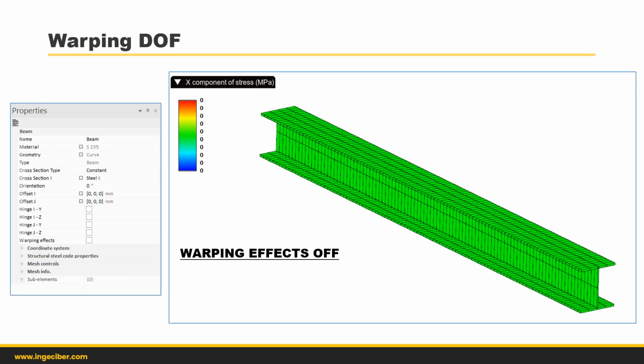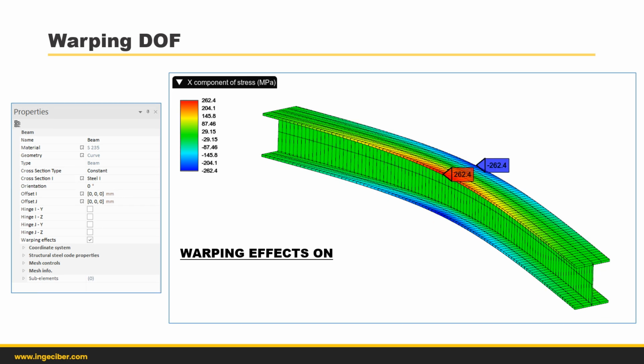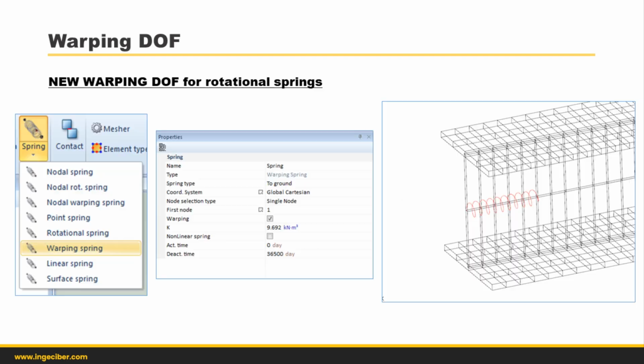Warping degrees of freedom can be added to open steel sections. This figure shows a simple fork-supported structural member which is loaded by a concentrated twist moment at the middle cross-section. If warping effects are not activated, then no warping normal stress will be computed. If the warping effects checkbox is activated through the steel structural element, then warping normal stress in the middle cross-section is computed due to the concentrated twist moment. Additionally, warping springs can now be included in the model. You can simulate warping stiffeners by assigning the equivalent warping spring stiffness.